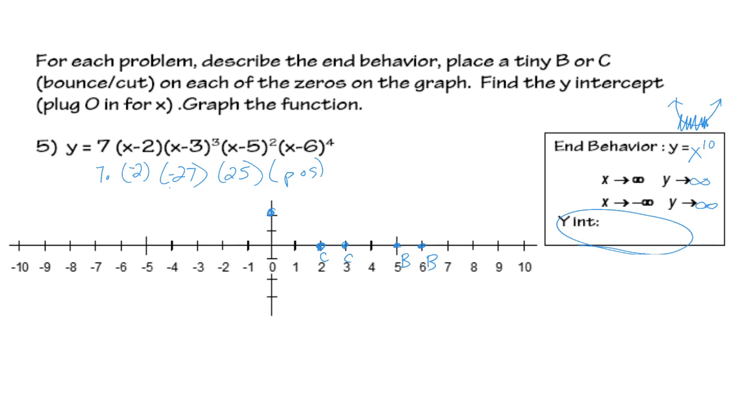It's supposed to start high. So I come up here, and the first thing I'm going to do is cut through, bounce, bounce, and back up. Again, if it doesn't end like you know that it's supposed to end, then you probably goofed up, so go check. Did you bounce when you were supposed to cut or something like that? Or maybe you got your y-intercept wrong and had it down here, and that didn't feel right. So check those things. Okay, we're close to done.